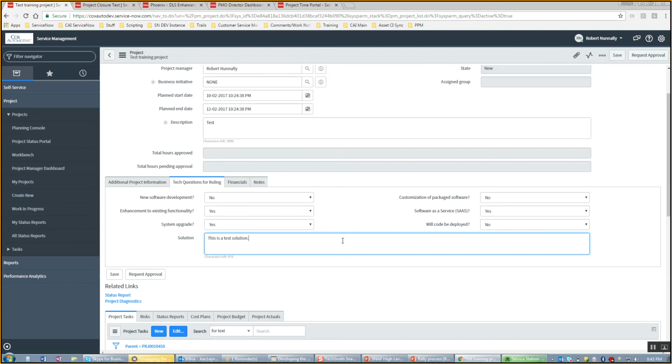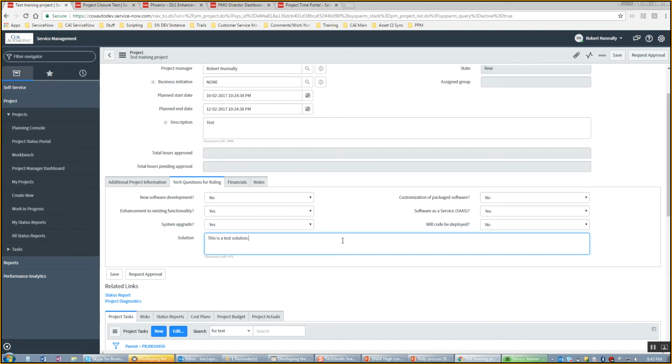So it is the solution that's there that allows project accounting to get a sense of whether the project can be capitalized. Is it creating an asset versus is it operating? Is it just more running the business?